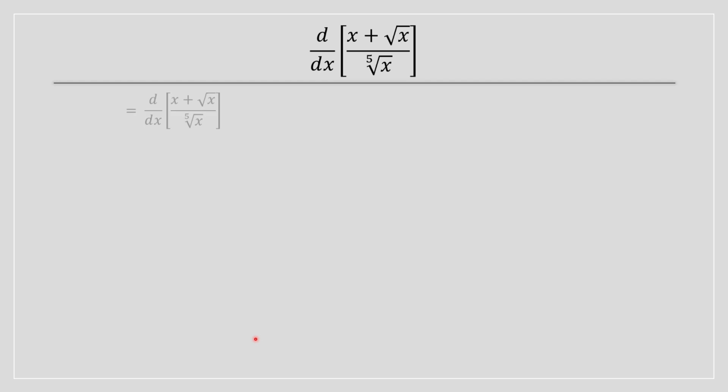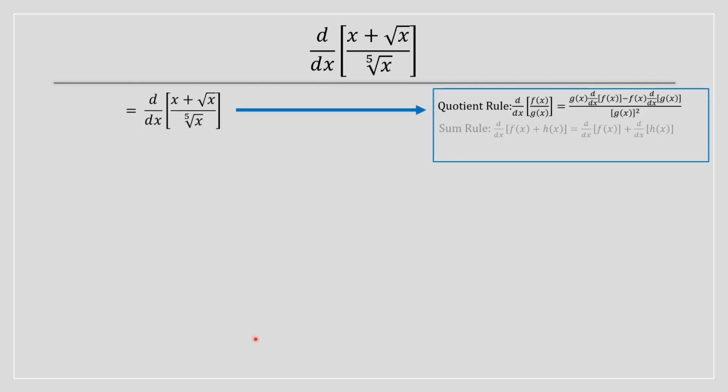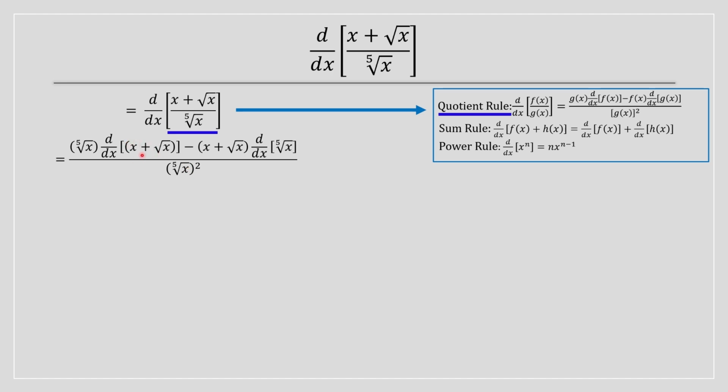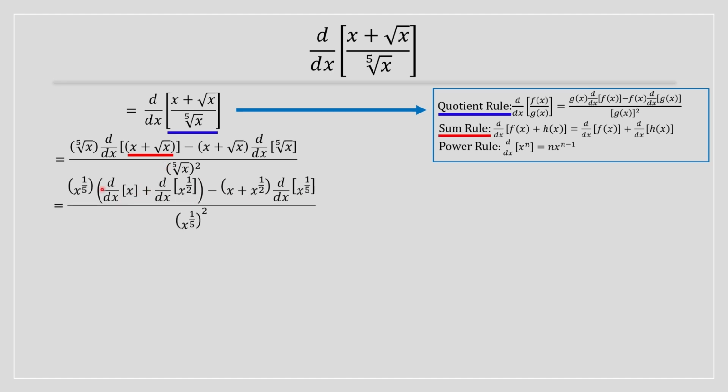Question 20. So over here, we gotta apply these sets of rules. The first rule is the quotient rule, and the reason why is you have a function divided by another function, so we're gonna apply the quotient rule. Then we apply the sum rule, and the reason why is because over here we have a plus symbol, and we're gonna apply it once over here. Then we can rearrange and change these square roots, and we can write them like this.